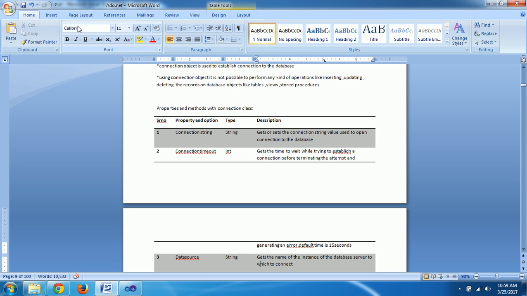Afterwards, connection timeout. Suppose this is a front-end application and this is the backend application, the DB and the front end. By using the connection we are connecting the two things. But this one connection we are using, how much time do I need to take for the connection purpose? How much is my time limitation? After that time I don't want to wait.